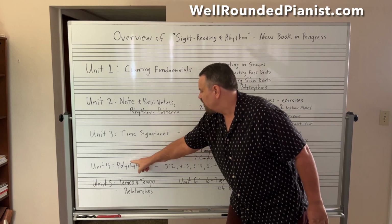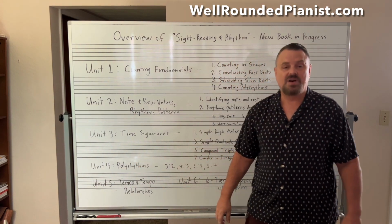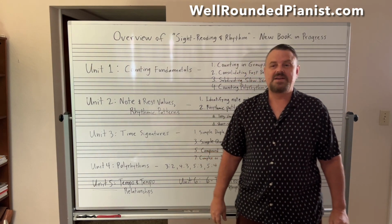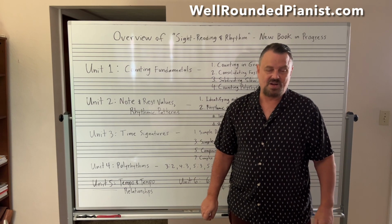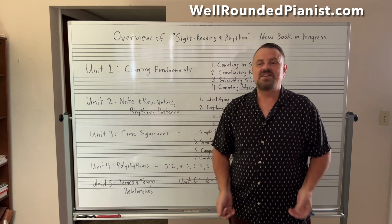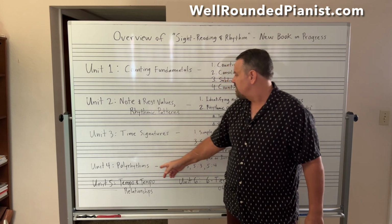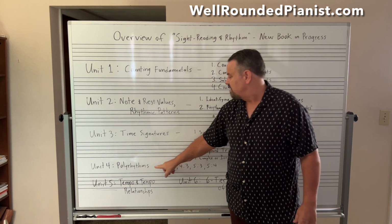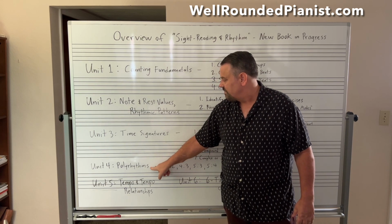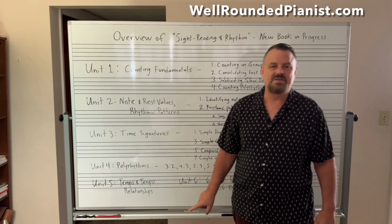And Unit 4, polyrhythms. Well, you can't have a complete book on rhythm without polyrhythms. This is going to be an absolute smashing unit on polyrhythms. You cannot not learn polyrhythms by this, and also by learning counting polyrhythms here. So this is a must read. This is absolutely essential for all pianists to learn these polyrhythms.